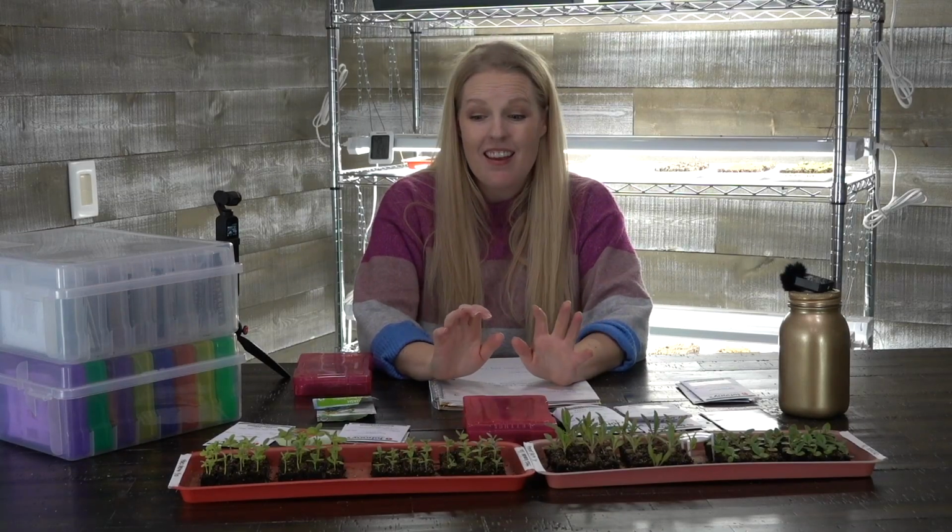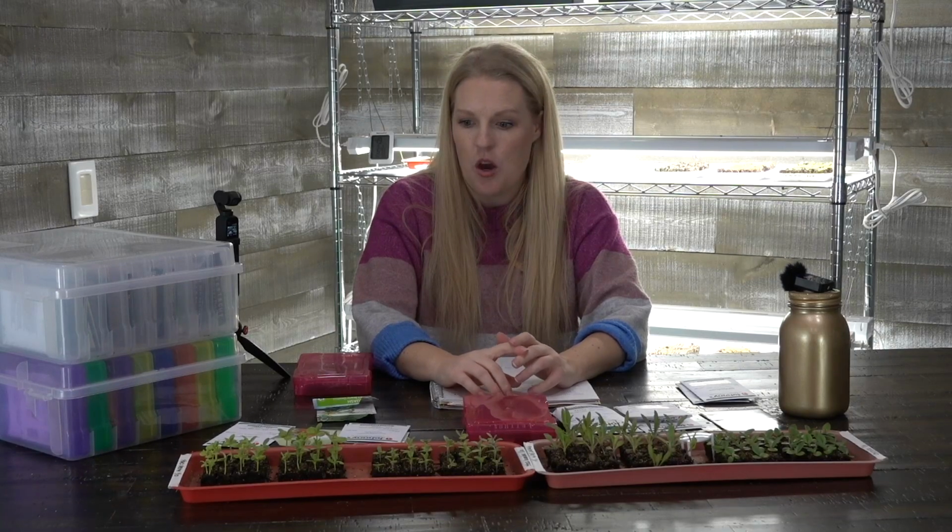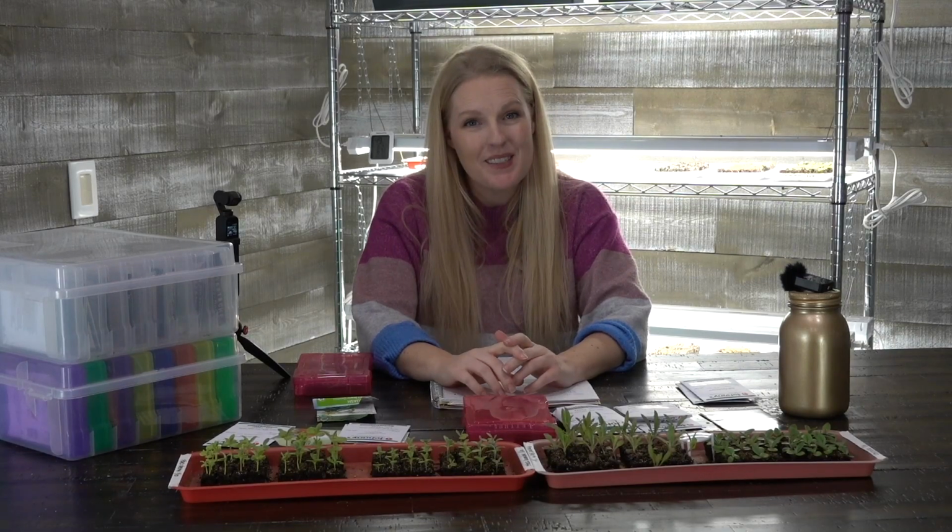That's everything, all the vegetables we're going to grow on our farm this year. I tried to identify things that we will actually eat, that the kids will actually eat, and that I've had somewhat success of growing so far since we've lived in Oklahoma. And I think we're going to do a good job this year.